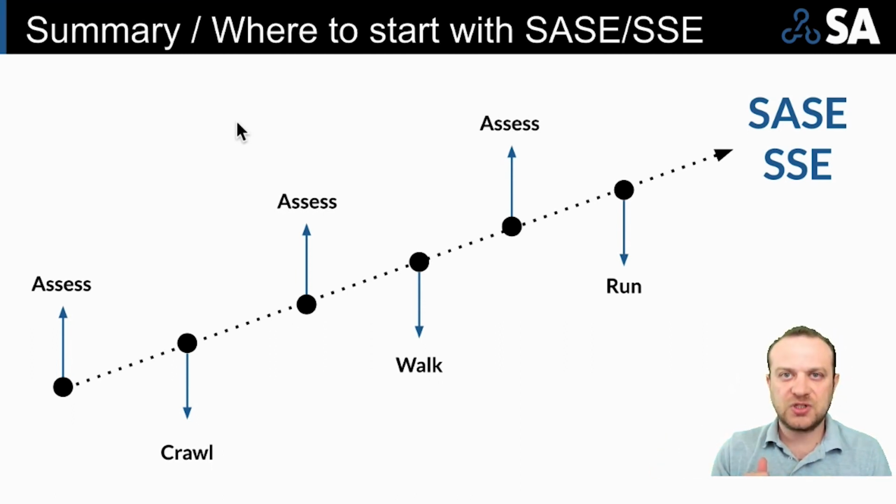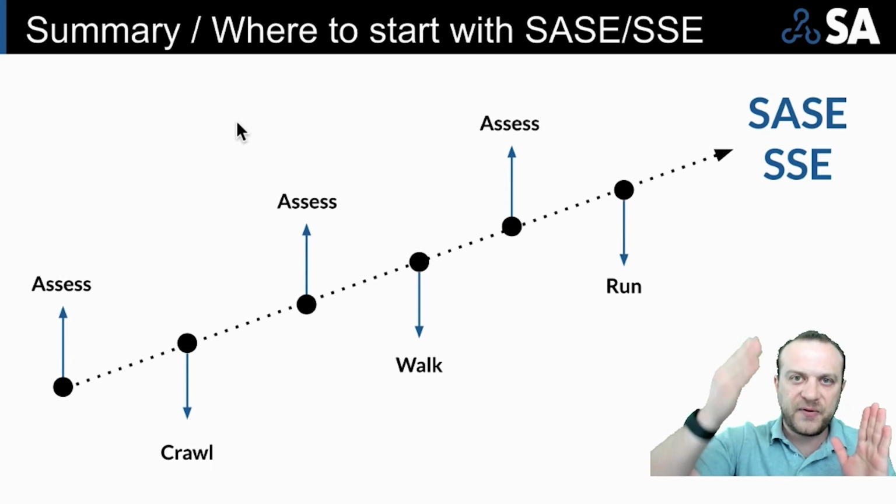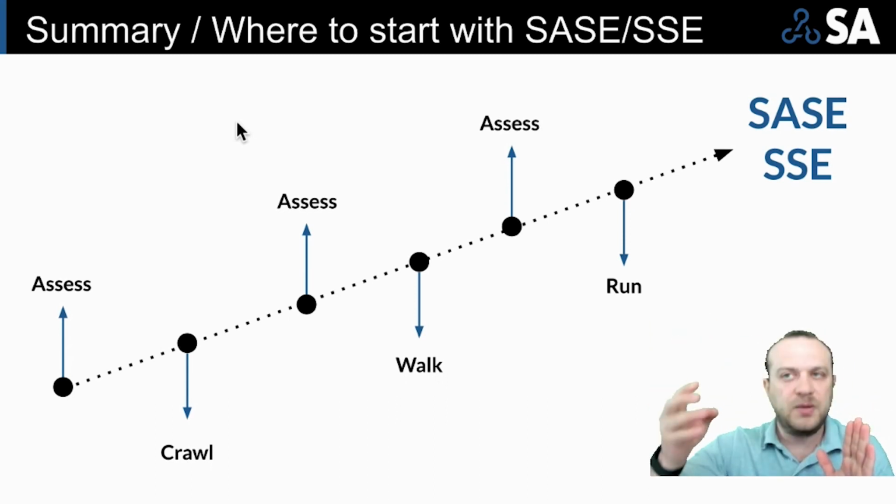You probably want to understand what kind of applications you have right now in the environment and then create sanctioned and unsanctioned apps. You want to understand what kind of applications people need to access remotely. This way you're going to create a policy later on. There are many different options for where to start, but you just don't want to do everything right away. You want to build a plan, assess, and probably make some changes.